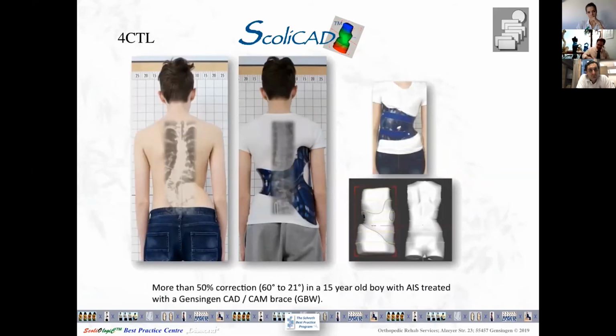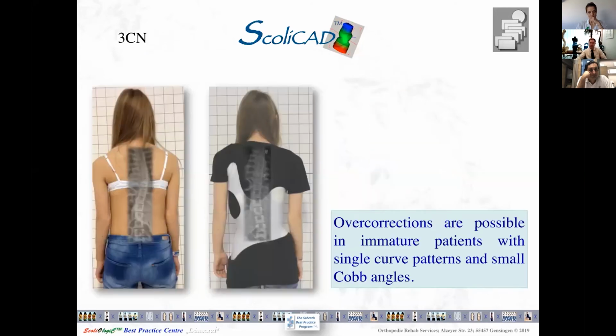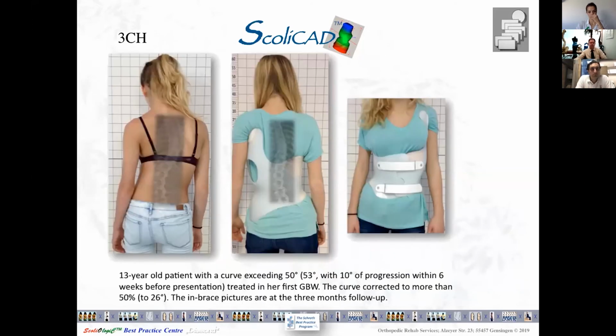Huge deformity, 60 degrees at the thoracolumbar level. Again, look at the scan, look at the brace model: good shifting, good in-brace correction. In some cases, this is a VCN model with the knee drop pelvis. In some cases, when we have a single curve and it's flexible, we can achieve slight overcorrection. And for big deformities, like 50 degrees, at the final slide I will show this girl with end results.